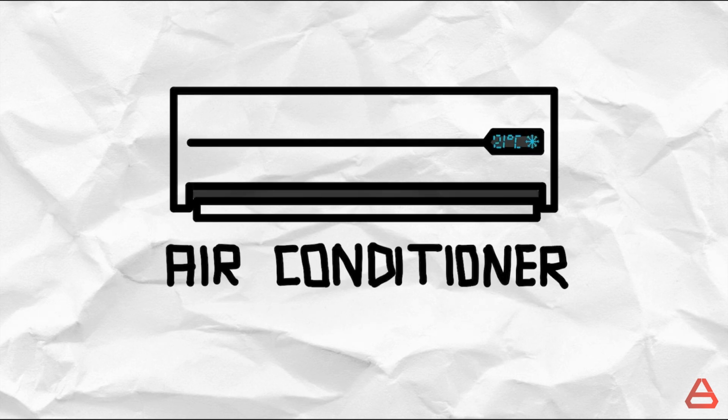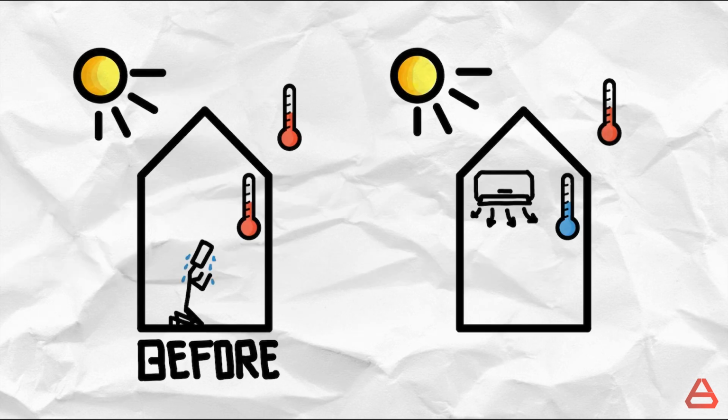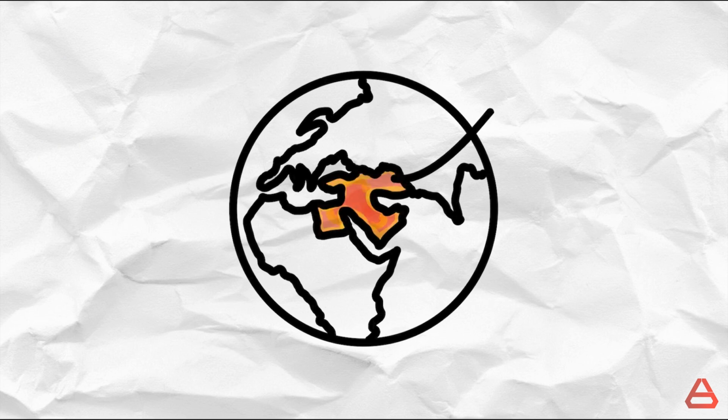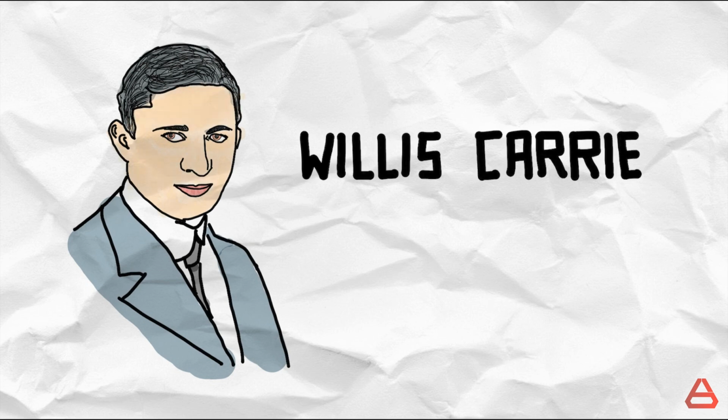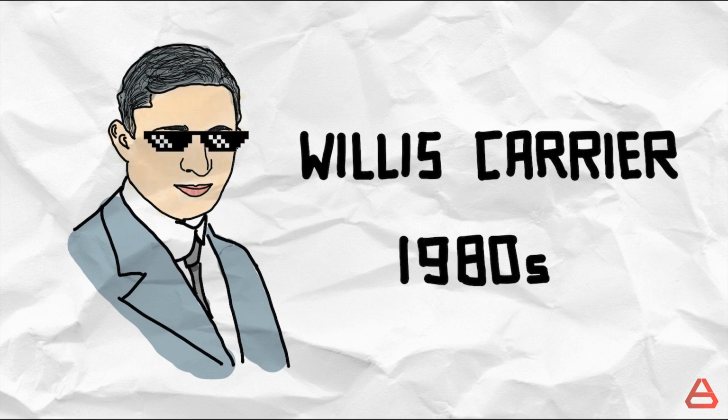The air conditioner, one of the most life-changing inventions that man has ever built. Ask anyone from the Middle East and he'll surely agree. The modern electrical air conditioner which we have now was invented by inventor Willis Carrier in the 1980s. Now that's what you call a cool guy.